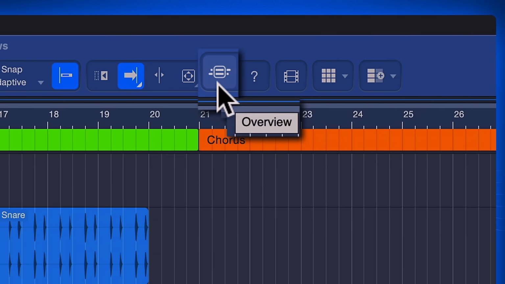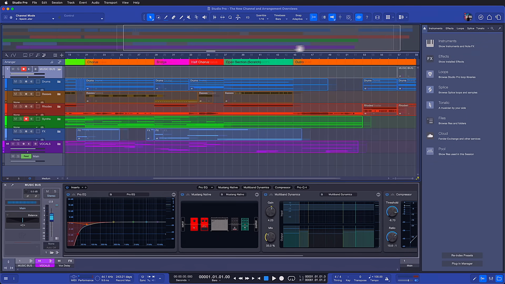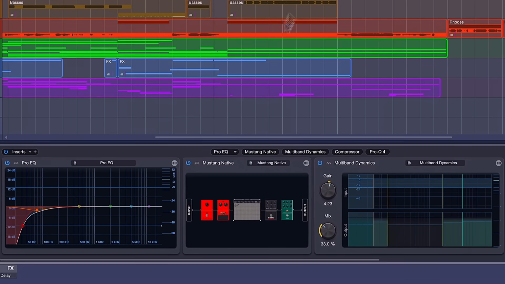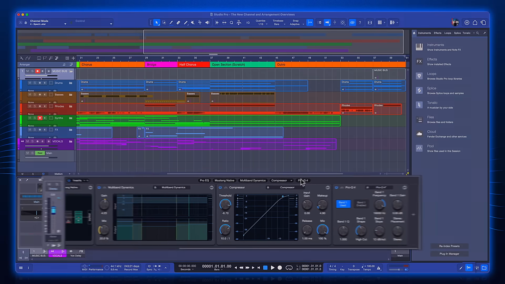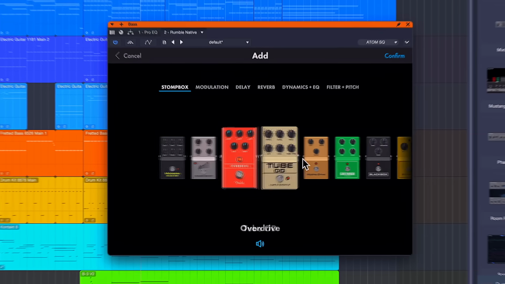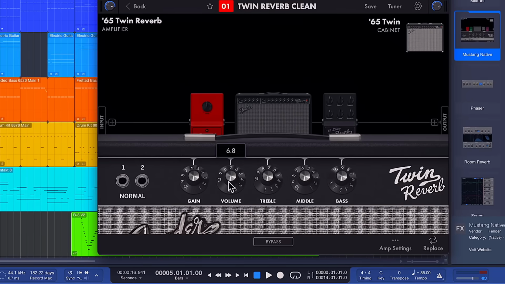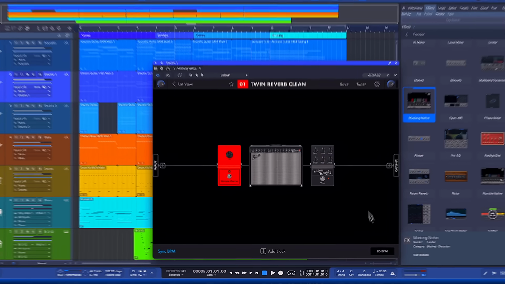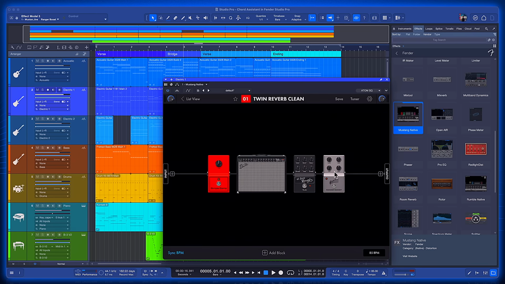The arrangement overview in Fender Studio Pro provides a bird's eye view and a faster way to navigate an entire session, while the powerful new channel overview provides a whole new way of looking at a single mixer channel strip and accessing all of its features. Fender Studio Pro 8 also introduces the first ever Fender designed native effect plugins, Mustang native and Rumble native, which are massively successful in the DSP guitar amplifier world and now finally available in our software. They come with a ton of guitar pedals as well, work great for guitars, bass, as well as synthesizers.